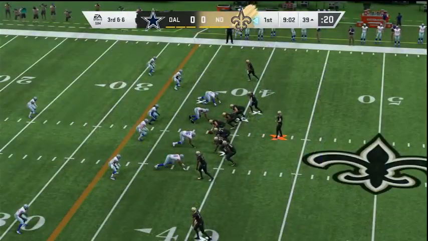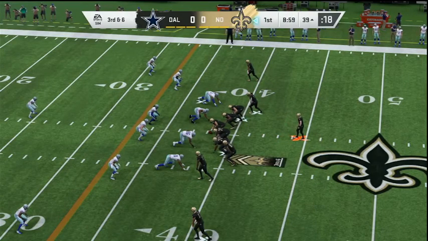Ready. The line to gain is the 33 on 3rd down. Tight on this side, boys. Tight on the left. Tight on the left. Move.